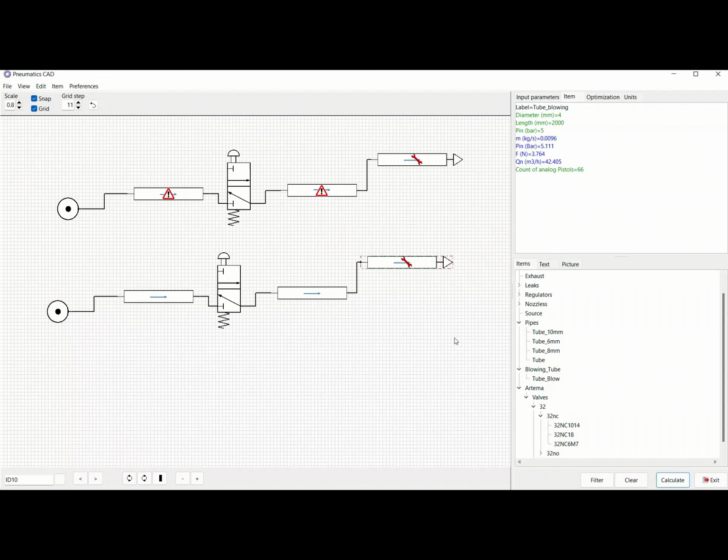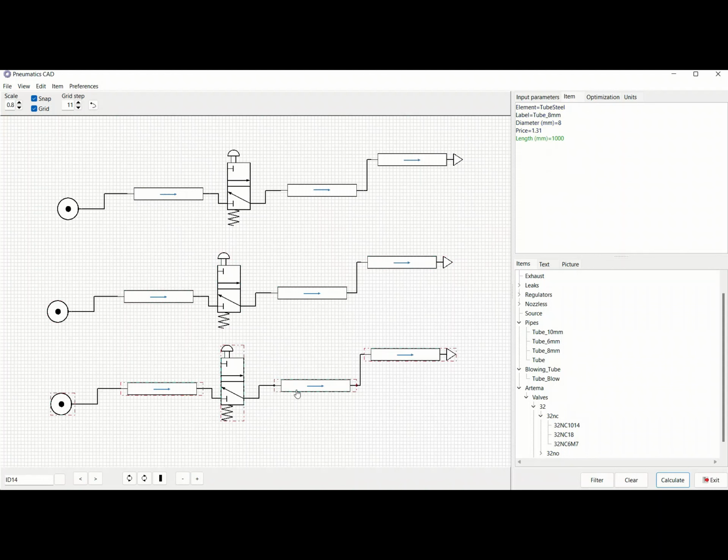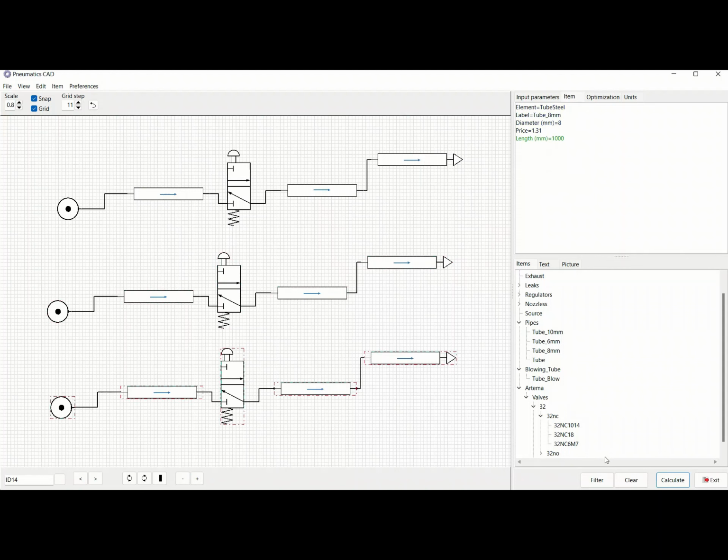However, I still can change and replace this pipe. For this, let's have another comparison. Calculate. And we see that the program proposes other analog blowing guns.